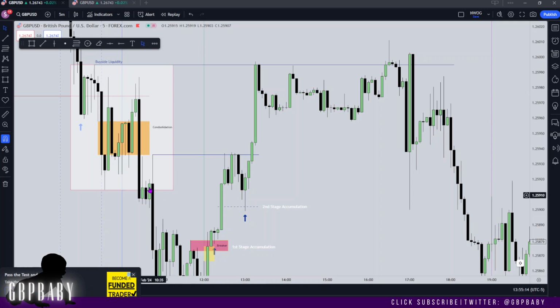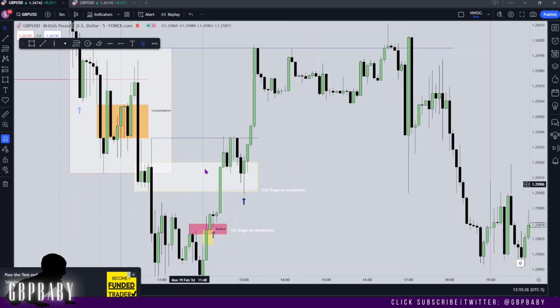When we get a nice run on stops at a point where we anticipate consolidation, because look, we were offsetting our position here, so they're going to be accumulating their position here on the buy side. So that's something to take note of.